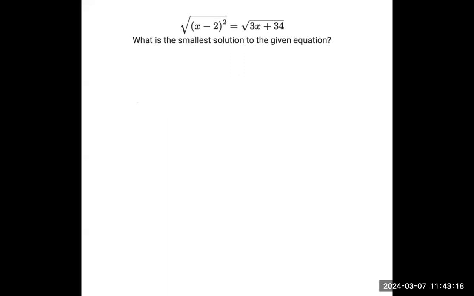Radical equation that starts in a peculiar way. If you ever have the square root of x squared, the square and the square root are opposite operations and they cancel each other. So we'll just get x from that. That's kind of what's happening on the left-hand side of this equation. We have the square root of x minus 2 squared. So we should just rewrite that as x minus 2.